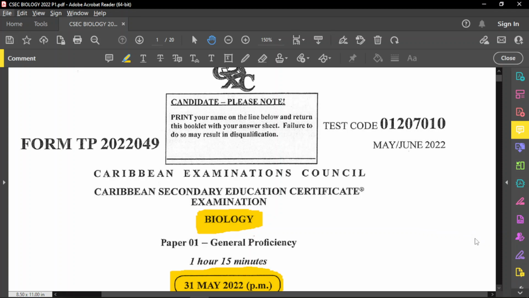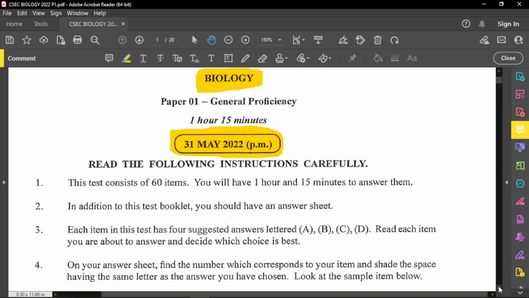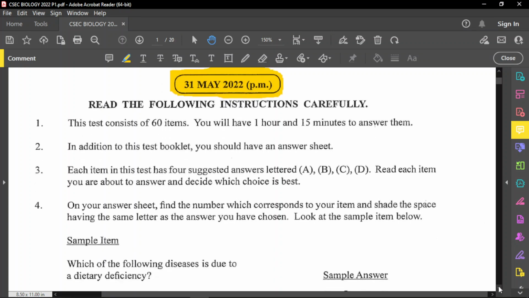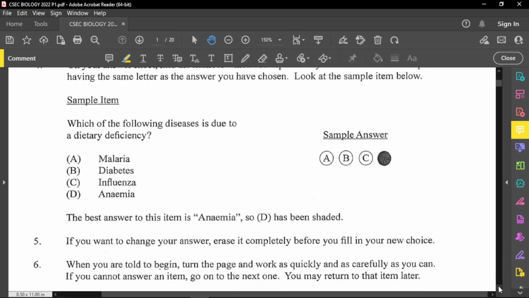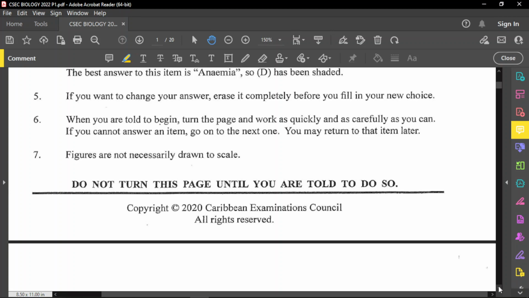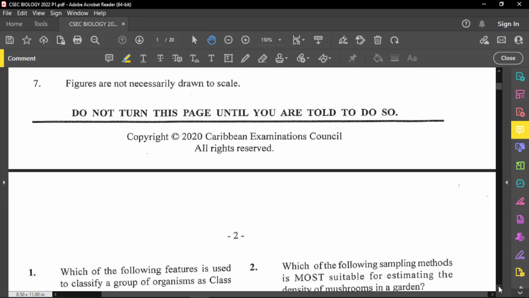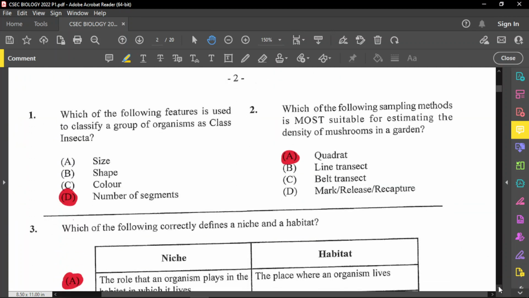But please remember though, before you start the examination, is for you to read through the instructions carefully and make sure you understand each instruction before you start the examination. Again, if you have any question, you ask the examiner before you start, because that is very important. Again, this is a paper one, so you have to shade in the answers. Now let's start with question number one.